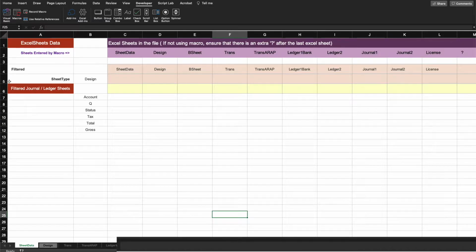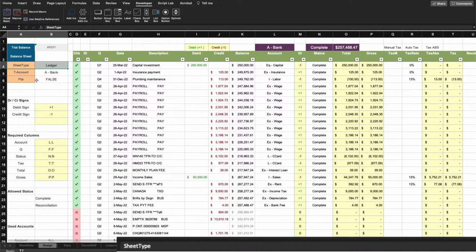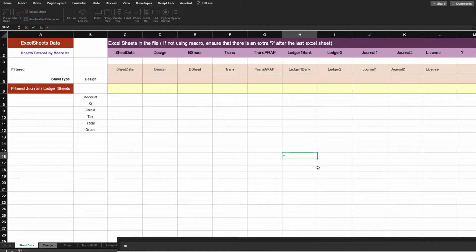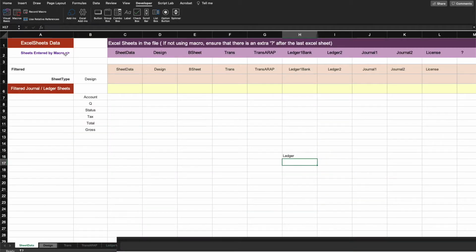Let us find the row number 5 data, which is the sheet type property to be fetched on all of these sheets here. The formula is pretty simple, because if you remember, in our ledger and journal accounts, we define these properties in column A and column B for both journal and ledgers, and that's exactly what we are trying to fetch here. A formula would be pretty simple. As an XLOOKUP function, we are looking up the sheet type property in, let's say, this particular account, look into column A, and once you find it, give us the corresponding value from column B, and that's a simple formula here.